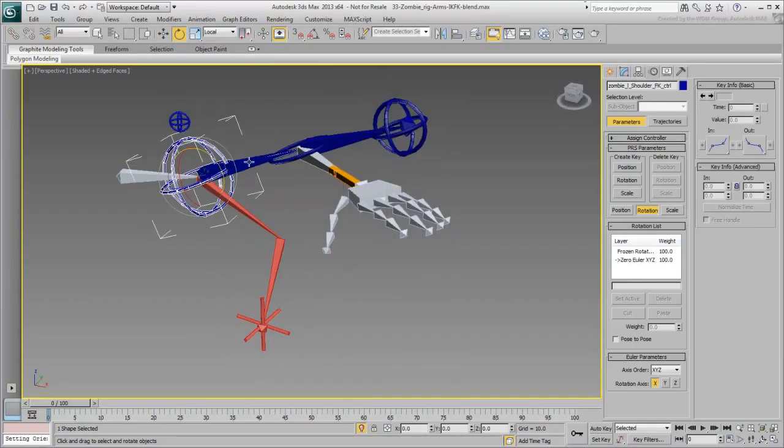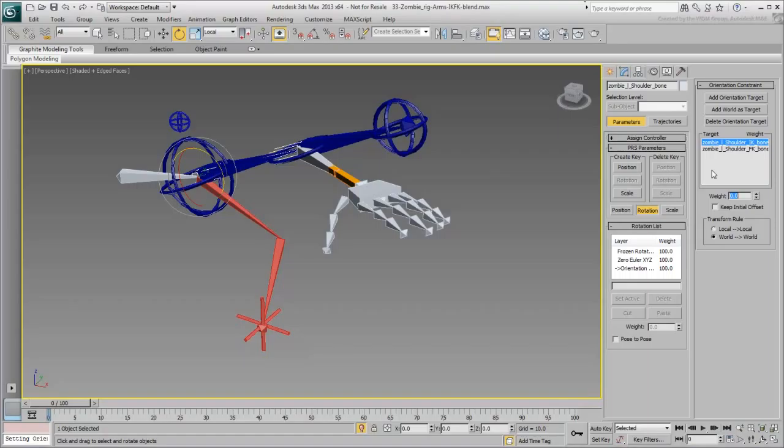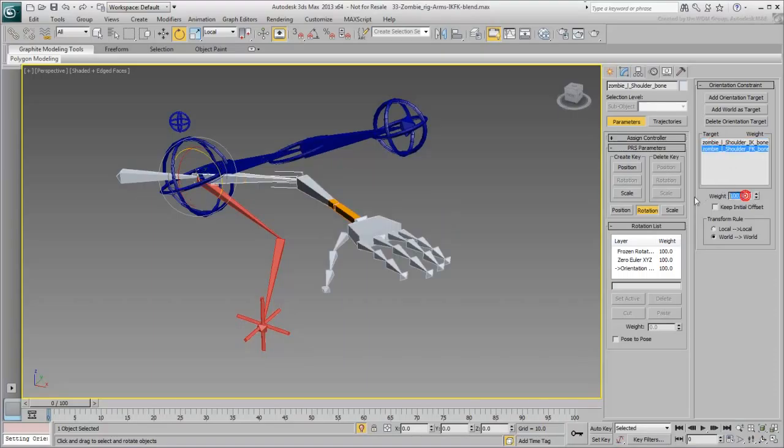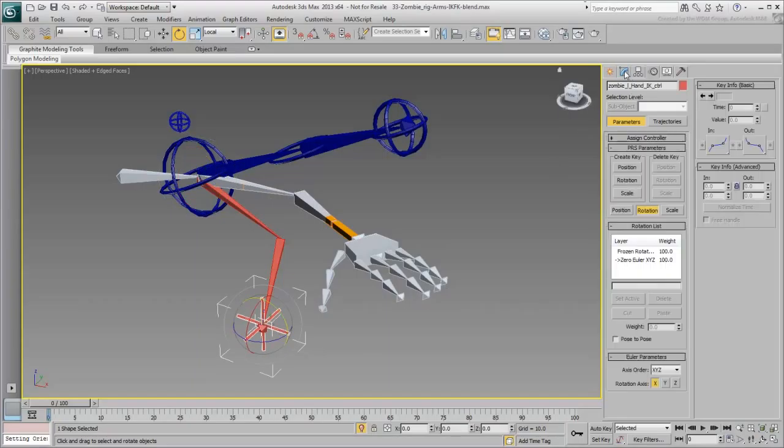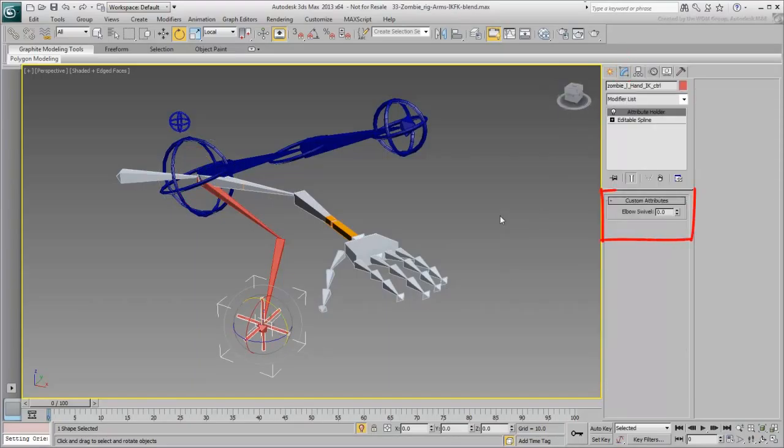However, an animator shouldn't have to chase after these values in the motion panel. It is your job as a rigger to simplify that process. Therefore, you will create one custom attribute that changes these weights for all three arm bones. By changing the custom attribute's value, the animator would be changing IK and FK weights for all three bones simultaneously. Select the IK controller and go to the Modify panel. This object already has a custom attribute to control the elbow swivel. You'll simply add another custom attribute to change the IK-FK weighting or blending.